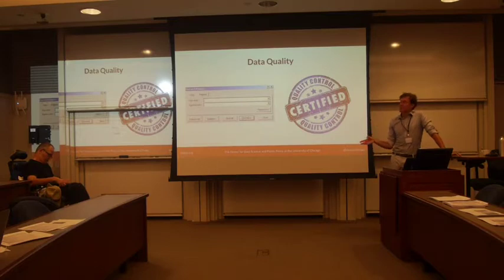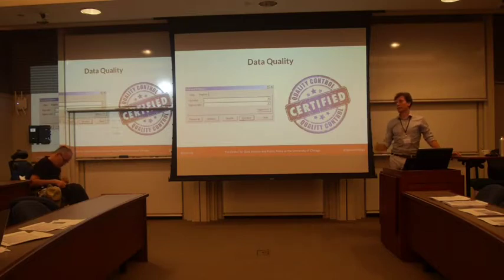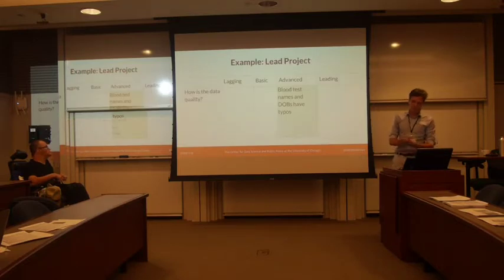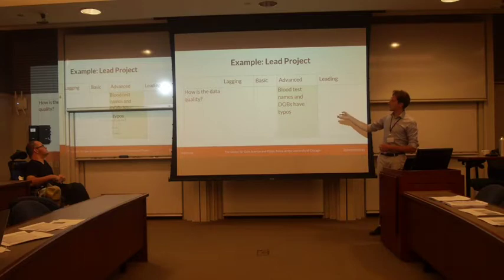Then medium maturity would be something where your data might have errors, but they can be programmatically wrangled out. Like maybe your date format changed at some point. Like half your dates of birth are recorded one way, and then half of them are recorded another way, and so you need to deal with that, but it's not a big deal. And high maturity would be error-free, consistent, and complete. So in the lab project, it's looking pretty good, except for the blood test names and the date of birth typos. So you need to clean those.